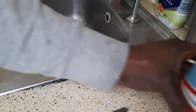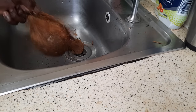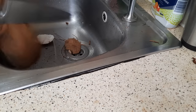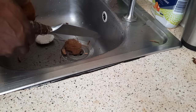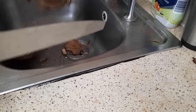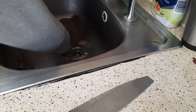Let's the water into this cup out of the coconut. Just gonna mash up the rest of it now. That's it, that's a coconut right there I'm gonna use to make my Toto now. A little coconut cake.